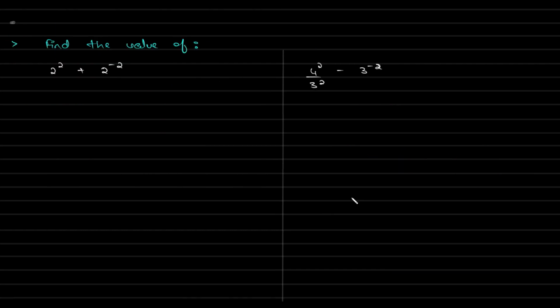I have 2 more problems, so let's look at it. The first one is 2 square plus 2 to the power of negative 2. So 2 square is 2 into 2 plus this part. Let us handle that part first. Maths can be done part by part. So we're looking at 2 to the power of negative 2. For that I need to find the multiplicative inverse of 2. That is 1 by 2. So if I substitute that, the negative power goes away and we have 1 by 2 into 1 by 2, which is nothing but 1 by 4. Make sense?